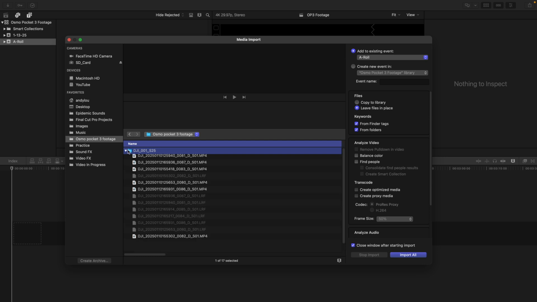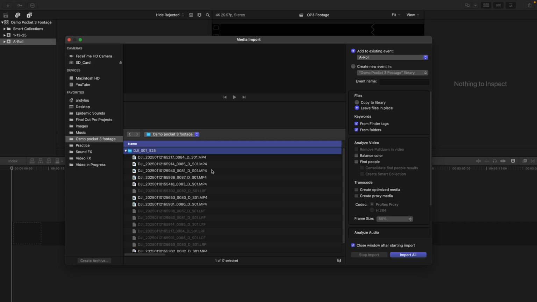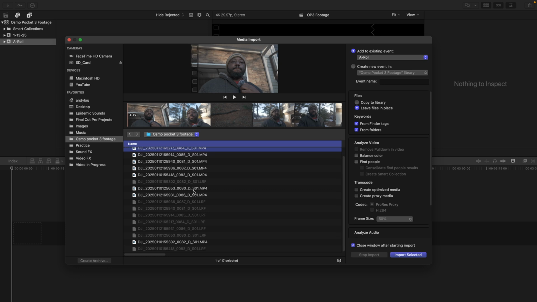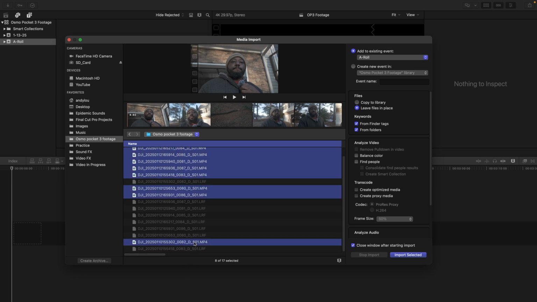Now that we got that out the way, you want to select the folder or file that you want to import. If you want to import multiple folders or files to an event, just hold down the Command key and select the items you want to import. And if the group of files are right next to each other, just select the top one and go to the bottom one and press Shift and click on the bottom file. And you should select that group of files to import.